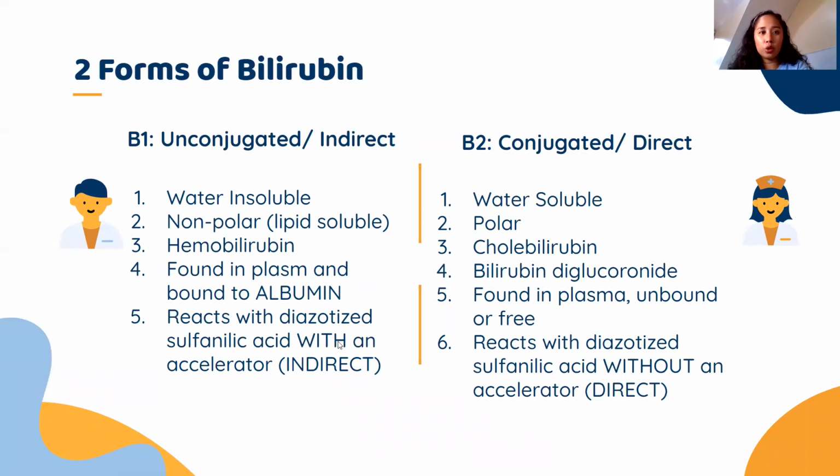It's called indirect bilirubin, or unconjugated, because in our methods later, it reacts with diazotized sulfanilic acid with an accelerator. In our methods, guys, we can only measure it indirectly, which is why it's indirect bilirubin, because you need an accelerator for the product to be produced. The conjugated one is direct because no accelerator is needed. Conjugated plus diazotized sulfanilic acid equals product, which is why conjugated is direct bilirubin. But here, class, an accelerator is needed. That's why we call it indirect.